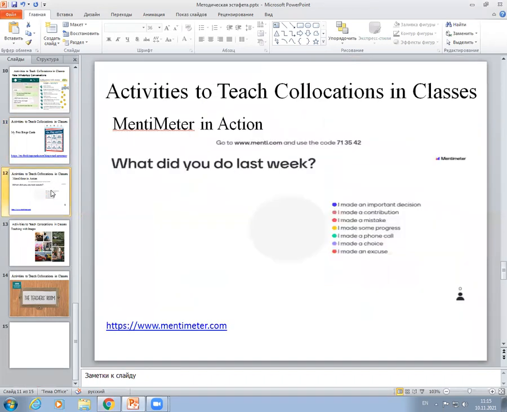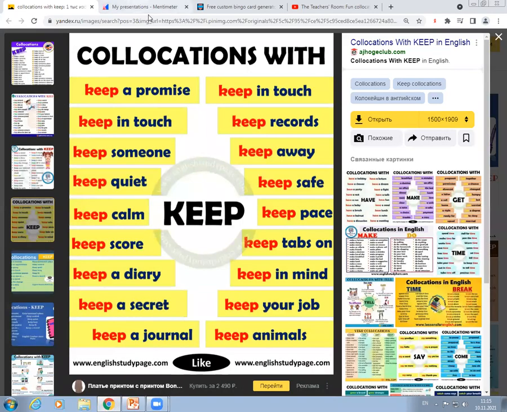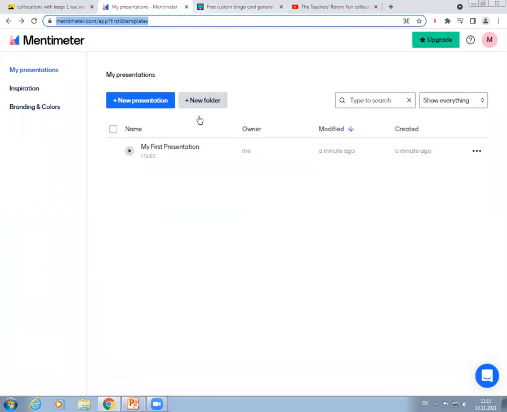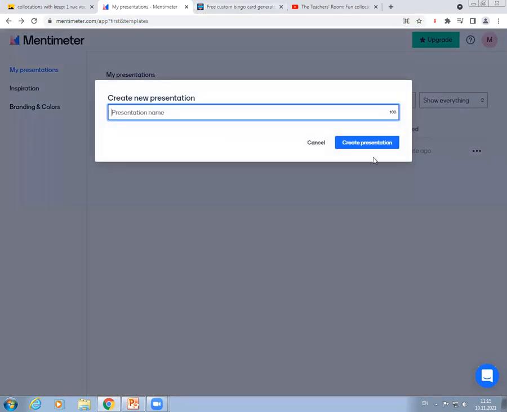Okay, the next point is activities to teach collocations using Mentimeter in action. What is it? I would like to show you. Mentimeter. So here it is. New presentation, for example.